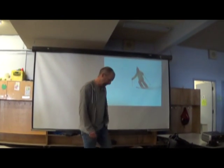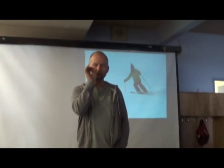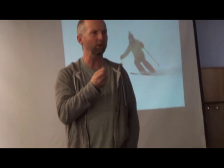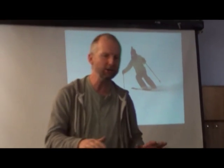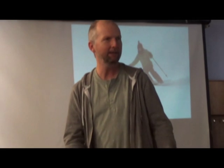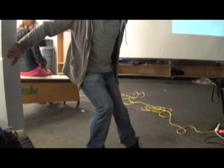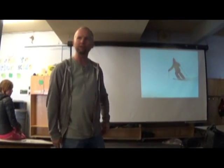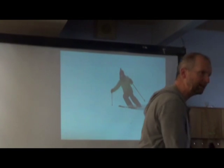If you're teaching lots of beginner lessons, there's not a better way to train for lower body turning than maintaining a wedge the whole day — it gets tiring. Try to maintain the wedge through the day as a great way to train your body. Once you get comfortable with that leg position, you learn to stand with a twist in the lower leg, angle over the outside ski, and grip going through the turn. View your beginner snowplow lesson as a great opportunity to train.